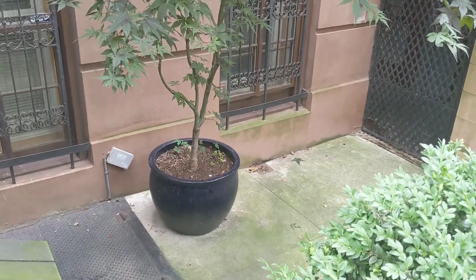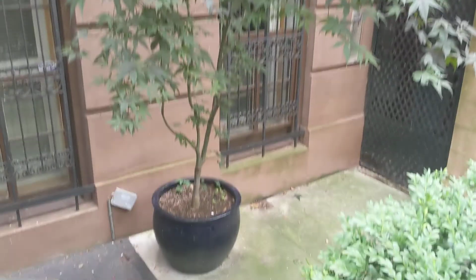When people say New York City, what kind of plants or landscaping or gardening could possibly go on in New York City? Well, let me tell you, I have a full practice of gardens in New York City, rooftops, penthouses, all kinds of things. And right now we're going to do a little tour of West 22nd Street of some things that I think are interesting, just walking by between clients. I'll turn the camera around here, and so this is just a Japanese maple tree in a pot.